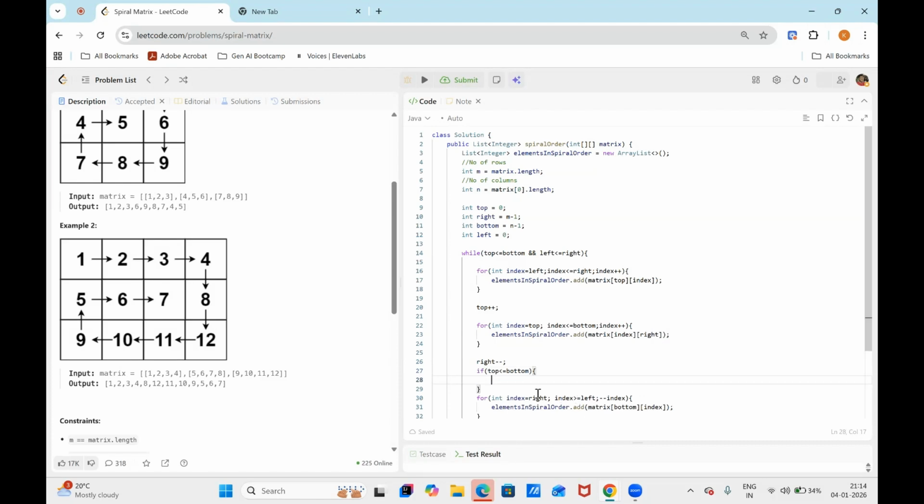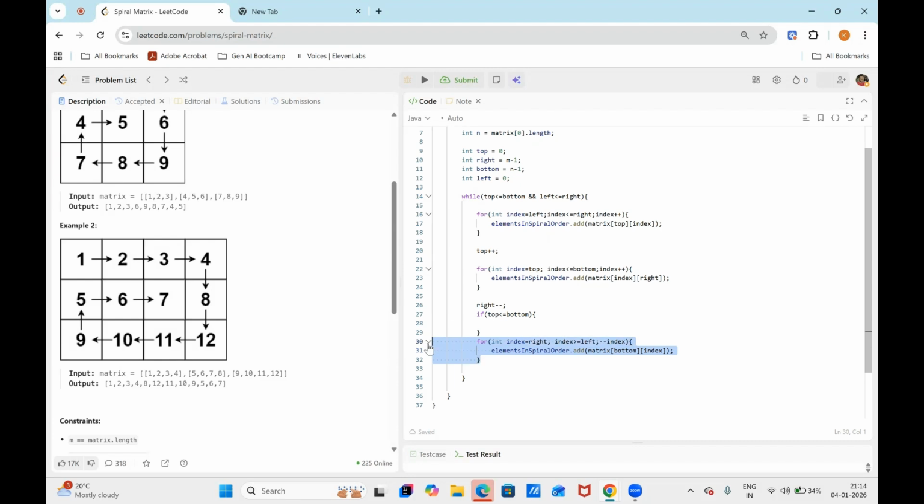Then only this should happen. And as soon as we complete this, our bottom index should go one step above, like bottom is here, so bottom should decrease now.